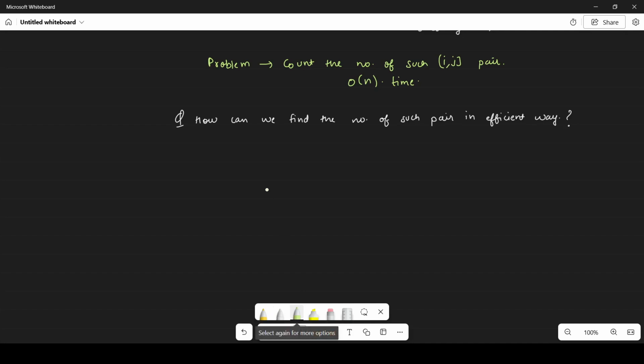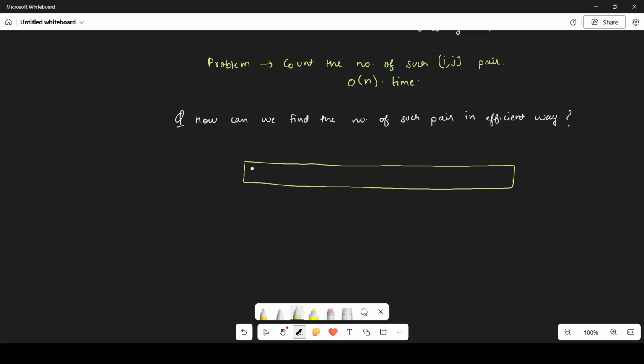Let's say we have a pre-sum array like this. The first element is -1, then 0, then 1, then 2, then 1, then 0, then -1, then -2, then -1.